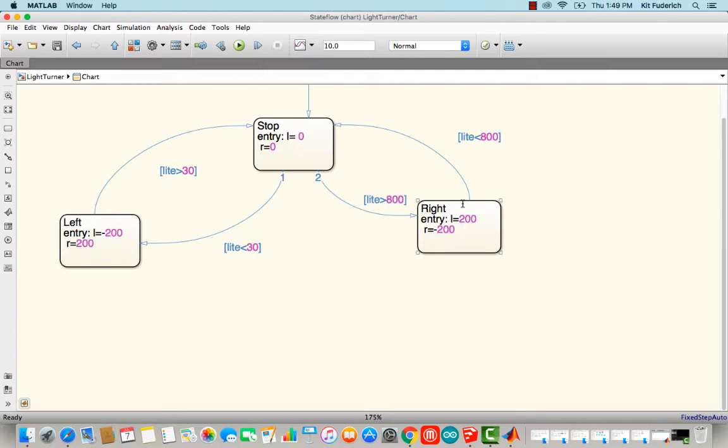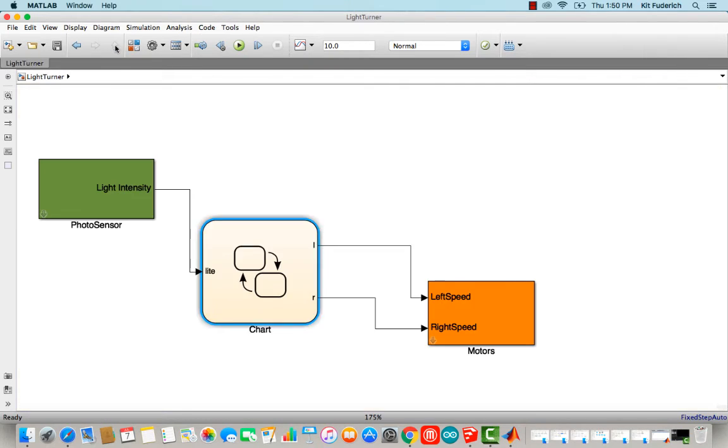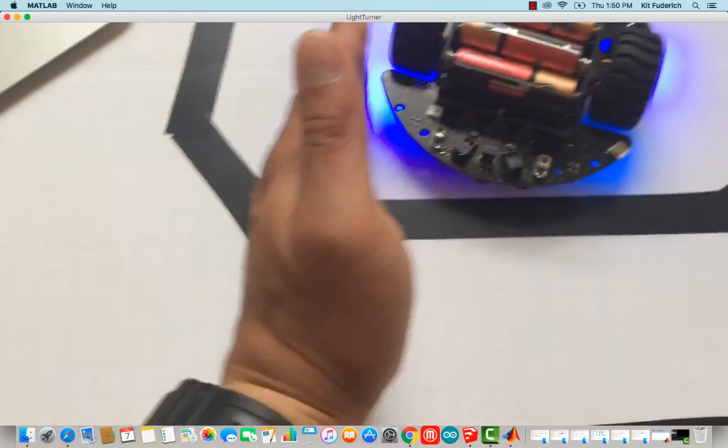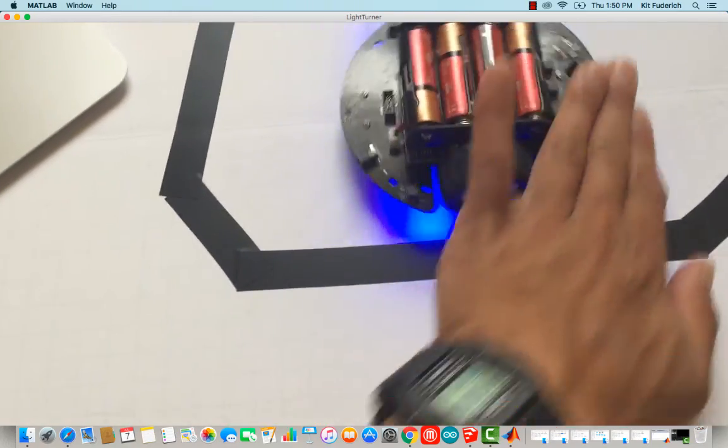So really, depending on light on the right or left side of the Mini-Q robot, if you remember how the light sensors work, to either extreme means one side is getting more light than the other. So we should have a robot which turns left or right depending on which side you cover up with your hand, or if you had a flashlight, something like that. So run the model, see what happens.